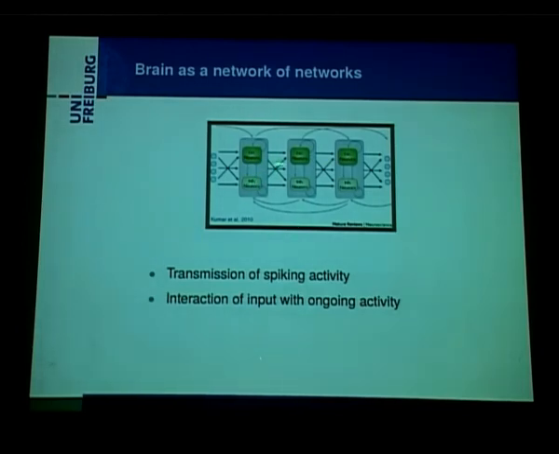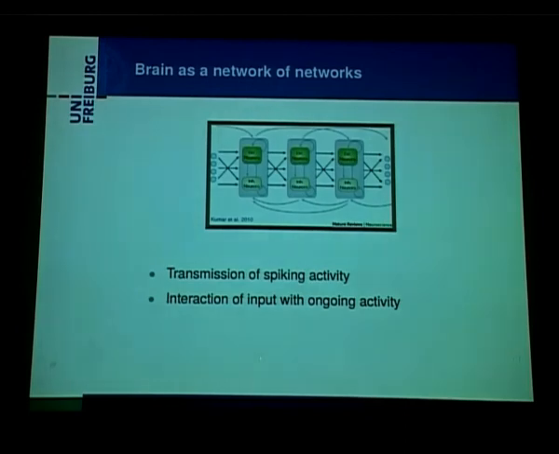So you need to know what kind of spikes can go from here to here, and do they change on the way, and if they change, in what way. And if you do not want them to change, then what you should do. The other thing is that once this activity arrives here, what's going to happen? It could change the firing rates, it could create oscillations, it could create everything else possible. But this question has to be asked not just on the side of input, but also on the side of the receiving network. That means asking what's going on in this network where the activity is arriving, and whether this network is tuned enough to receive it or not. So these are the 2 questions I'm going to address.